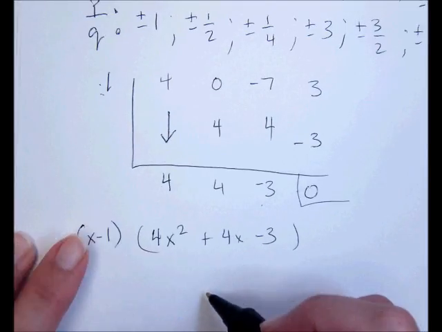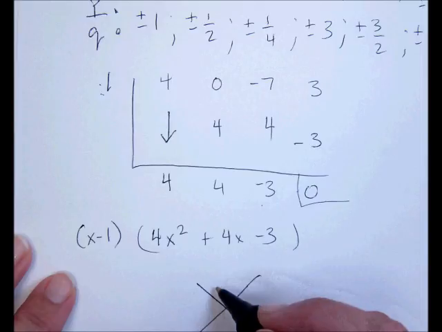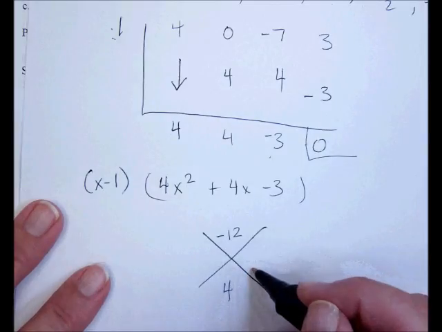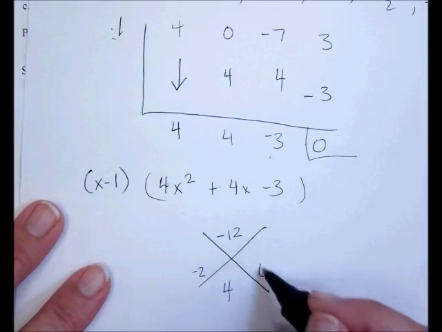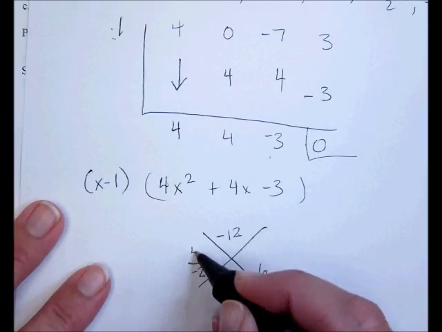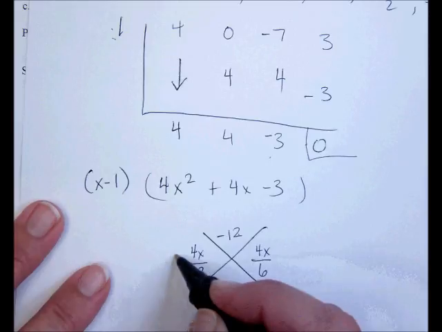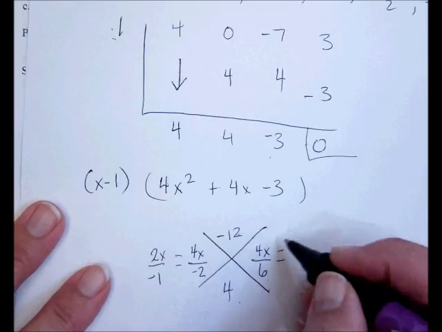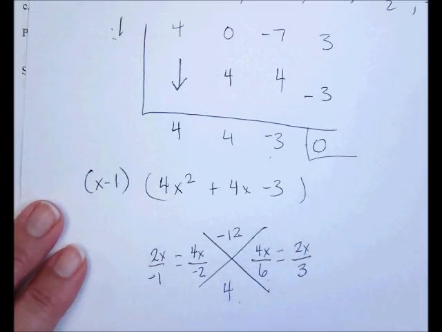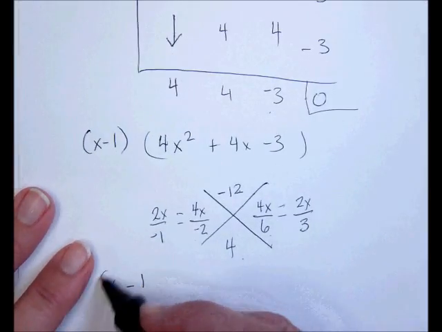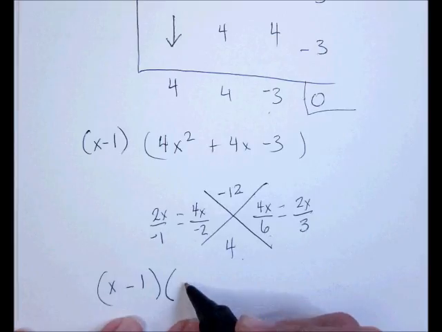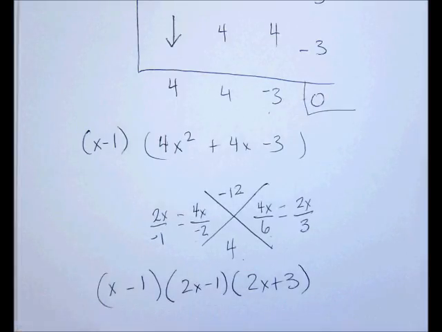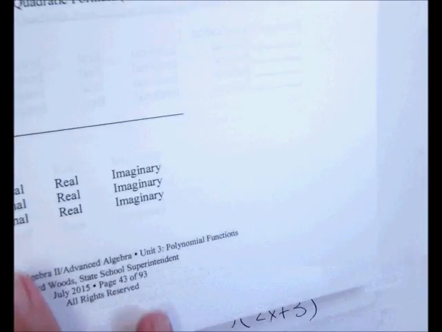From here, I use my x factor for my polynomial, and I multiply 4 times negative 3, which is negative 12, and my b value is 4. So I can see that 6 and negative 2 would be my 2 factors of negative 12 that add up to be 4. I do bottoms up because my coefficient is 4. Simplify: 2x minus 1, and 2x plus 3. And if I'm going too fast, you can pause me on the video. So when I factor my polynomial completely, I'm going to have x minus 1 times 2x minus 1 times 2x plus 3. So that is what you're going to place in as your complete factorization.